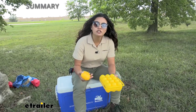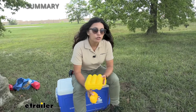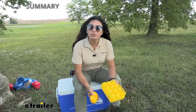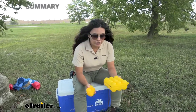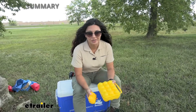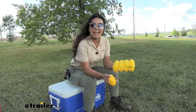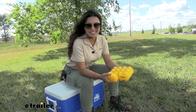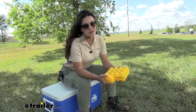My final thoughts: the carton itself is virtually unbreakable, but the eggs are not. Still use common sense — don't throw it at rocks, trees, or down a hill. Just use it like you'd normally use cartons. Keep them in your cooler or refrigerator and these will keep them nice, dry, and safe until you're ready to cook. That was a look at our Coughlin's RV and camping egg holders here at eTrailer. My name is Evangeline, and I hope you enjoyed the journey.